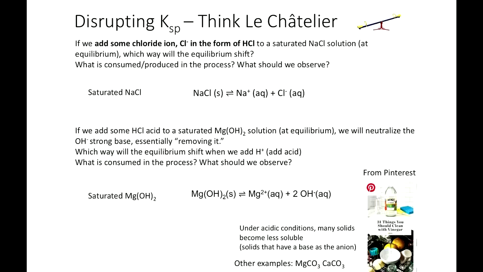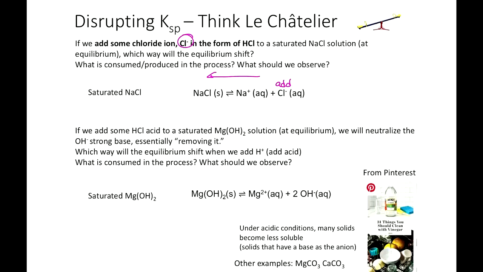All right. So let's use our ideas of Le Chatelier's principle and look at some cool things. So pretend we have a saturated solution of sodium chloride. So right here, sodium chloride. See that? So it's a saturated solution. Pretend we add chloride. So add that. What does Le Chatelier's principle predict happens? Which way does the reaction go? Reverse, yes. So if the reaction goes in reverse, what should our eyeball see? Solid being formed. Yeah, all right? So let's see that happen.